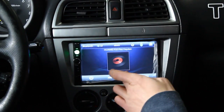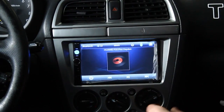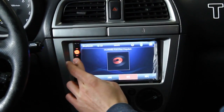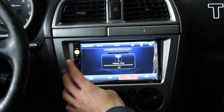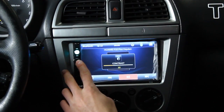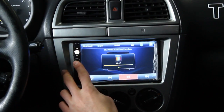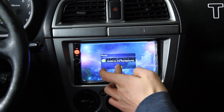You can even go to your music and play some of that. If you click in this knob, you can adjust the bass, treble, balance, fade, loudness, and even change the equalizer. It also gives you the option to adjust the brightness, contrast, saturation, and hue of the screen. You can view your images, and if you click on the side, you can set them as your background.